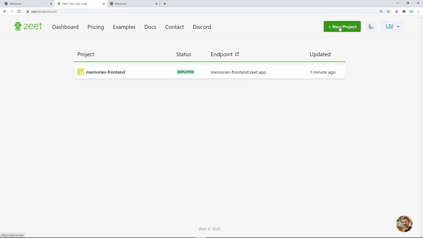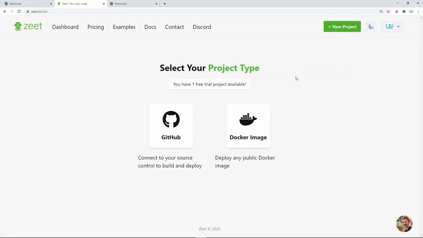The process is going to be the same, but the thing is, with Zeed, you have one project completely free, and we use that one for the frontend. So if you want to use it, you'll have to upgrade your account to the professional one, and that one is $5 per project. So definitely, if you want to deploy more projects or if this is for a professional environment, it's better to go with Zeed.